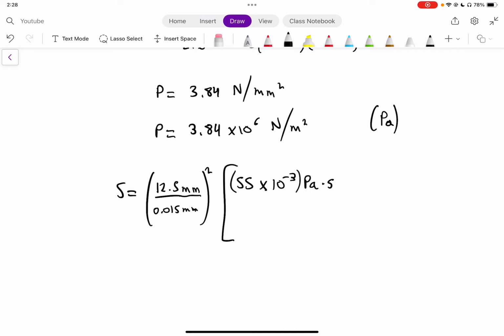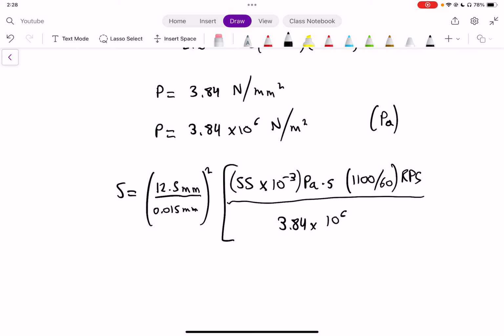Okay, everybody should be good with that. Then we're going to multiply that by 1,100 divided by 60 RPS. We're converting to RPS because we want to get rid of that seconds term. Remember, it's revolutions per second. So we want to get rid of the Pascal second term, so we need to divide into seconds and not minutes. All divided by 3.84 times 10 to the 6.